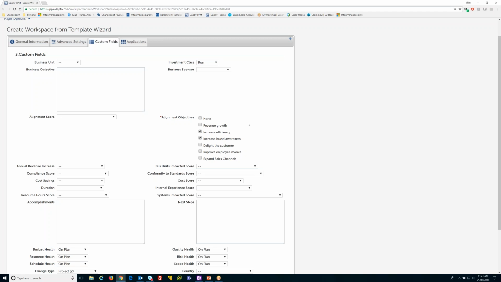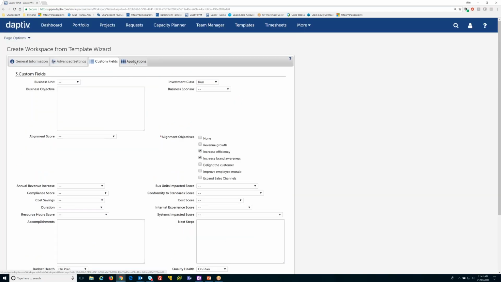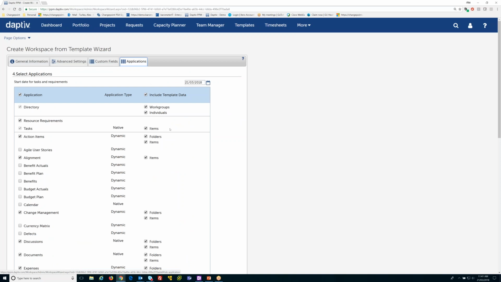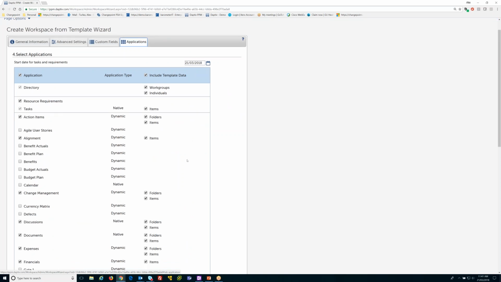All right. So now that I've filled in the only required field, I'm going to go to the Applications tab, and I'm going to select which applications we want to use for this project. Now you can see that there are some pre-selected because we have started from a template. And those have been included in this template. But for this specific project, let's just say that I don't need alignment, but I would like, for example, a budget plan and a benefits register.